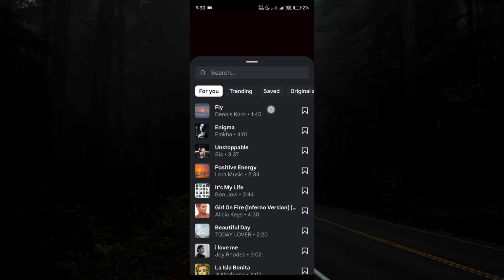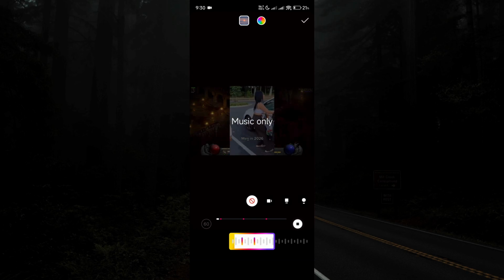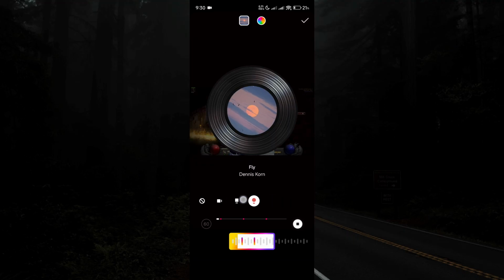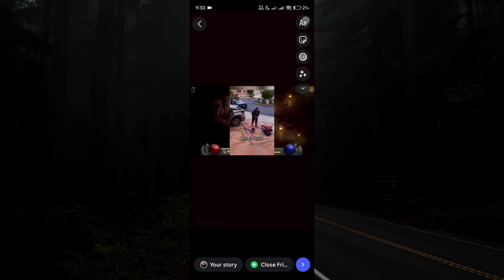And let's choose this music. Okay, press on enter. And this is pretty much the way you can actually change this. So as you can see, we can click on here, and there's going to be this sticker with music playing. In order to turn it off, just choose this crossed off circle that says music only, then press on save like this.